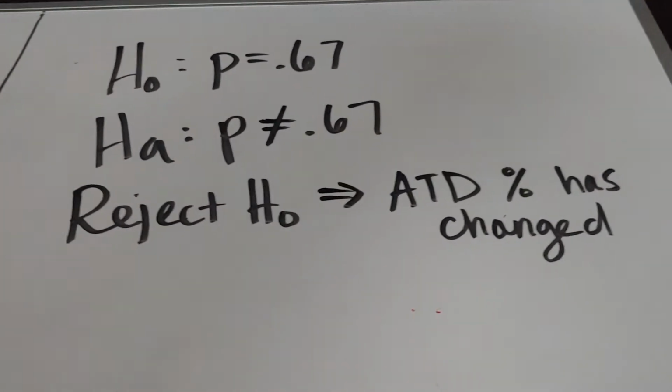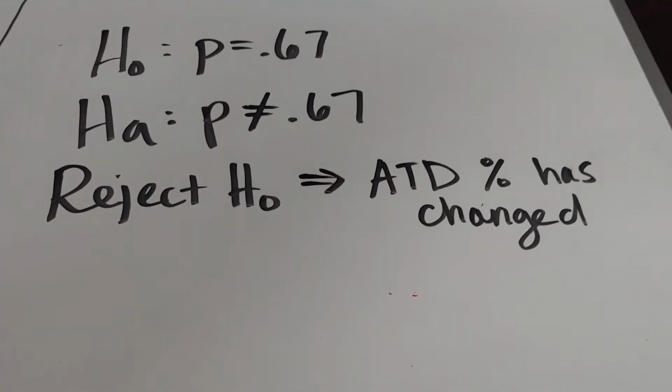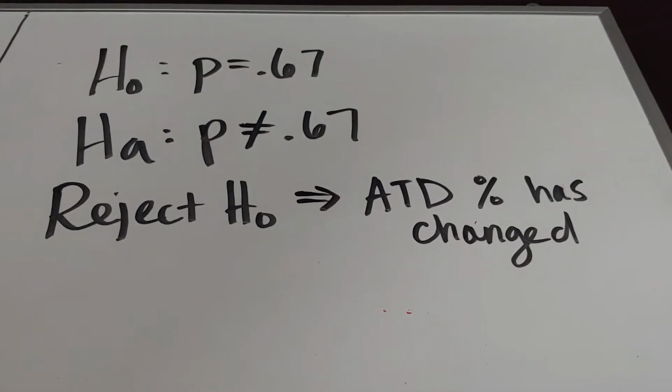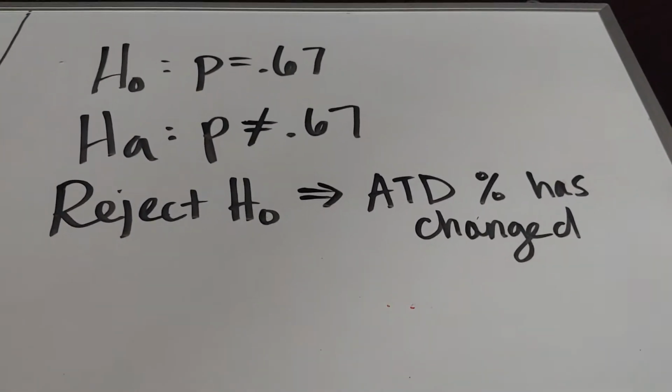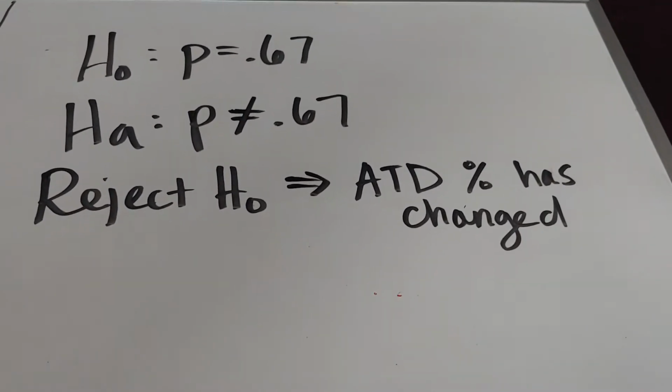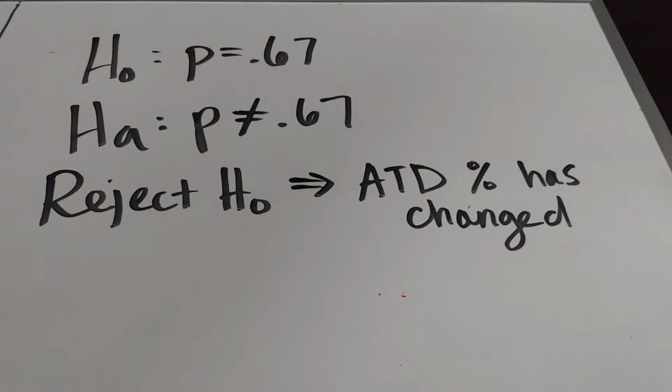All right, this is now part 5. You'll notice that I went back and changed it to p does not equal 0.67 as my alternate. It doesn't really matter. I could have chosen either problem, but since I did does not equal to in 3 parts, I figured I'd go back to that guy.